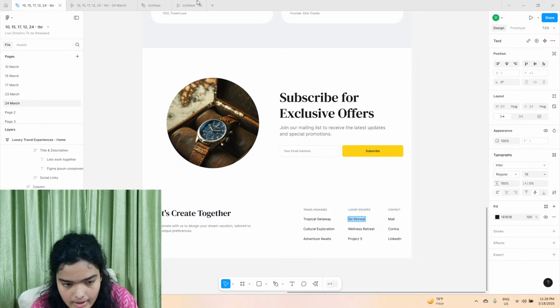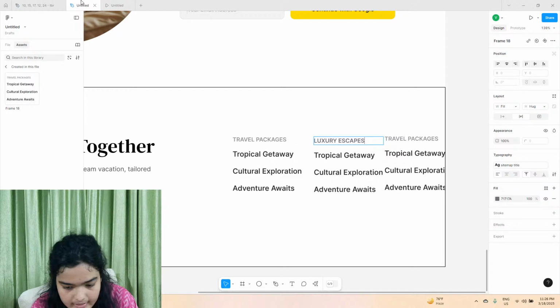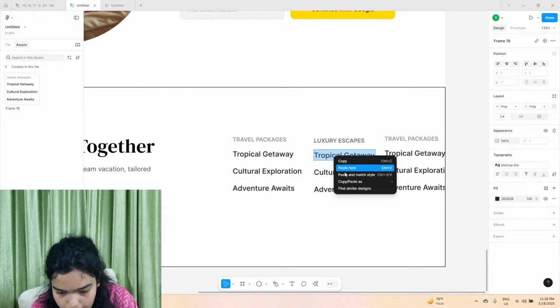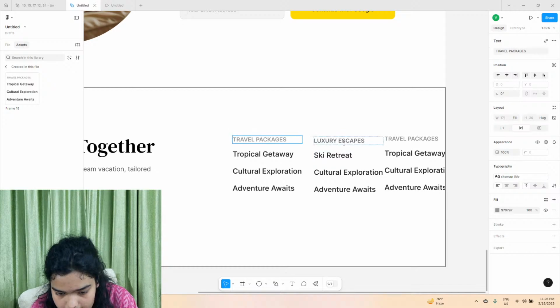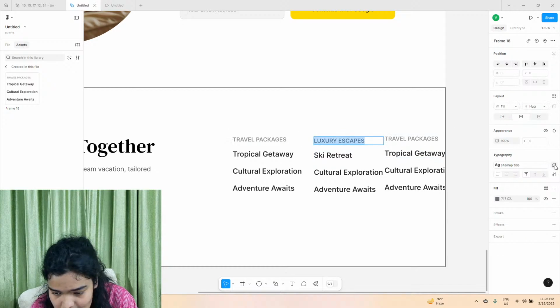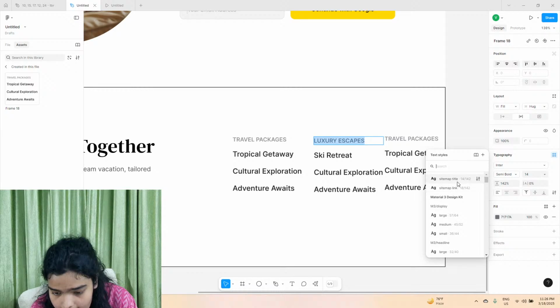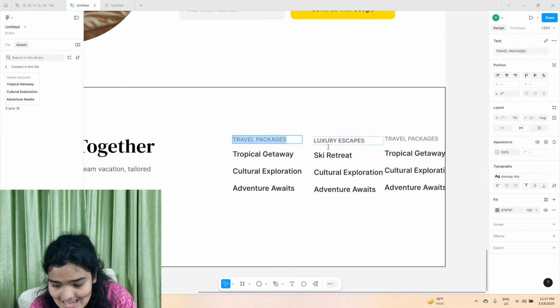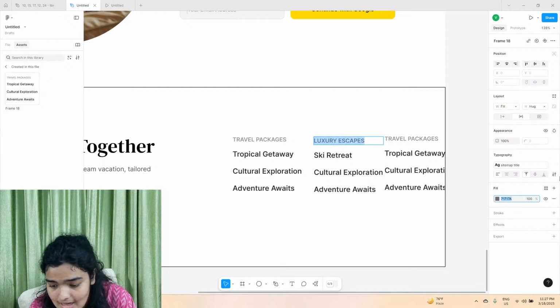Boom. You know what? Let me just close this now. Boom. Go back. Boom. And just make sure to paste and match styles. So if you ever mismatch the styles, you're just going to go over here and click on sitemap title, and you're going to go back to the way you were, if that makes sense. This color is 9.7 and we don't want to mess that up. You could add a color style if you wanted to, but I'm not going to do that.